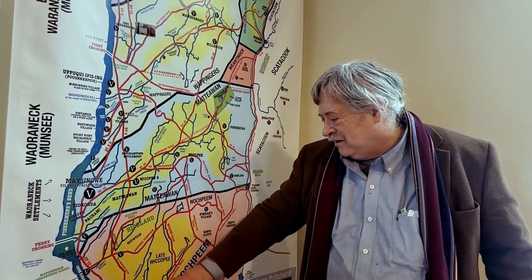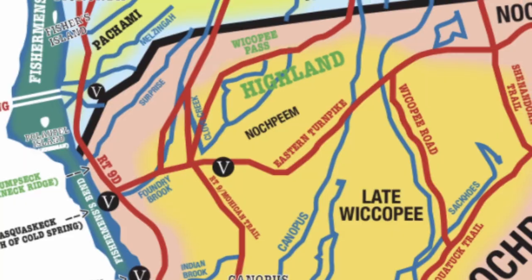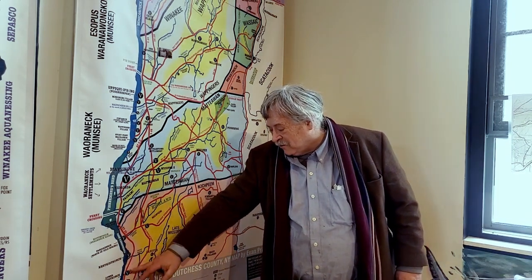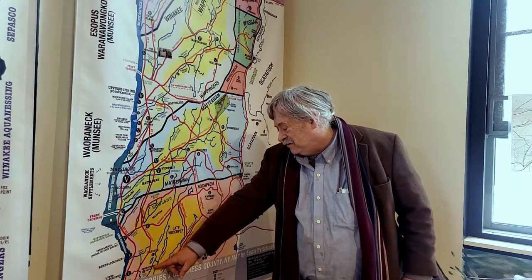There was one more thing — Putnam County — and one of my favorite spots where Indian Brook hasn't really changed much. But I mentioned Quesquist-Kant — I had found that in a library somewhere, probably the Library of Congress. I saved that paper, and that was decades ago. Then I was doing this map and I found Quesquist-Kant. 'Quesquist' is prominent, and 'Quesquist' is from the sun, and 'Conk' is a big rock. So Quesquist-Kant Castle is this whole area — I think it's Fort Defiance right here in Garrison.